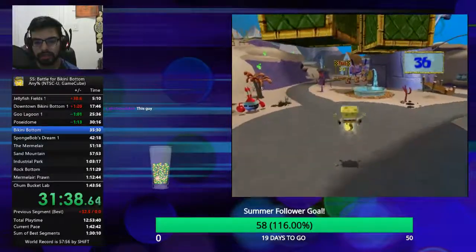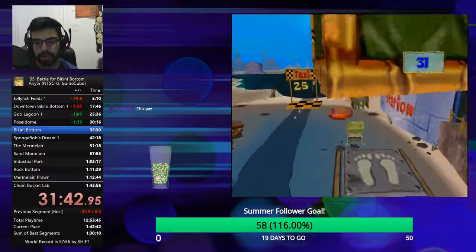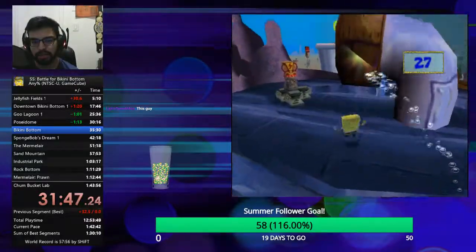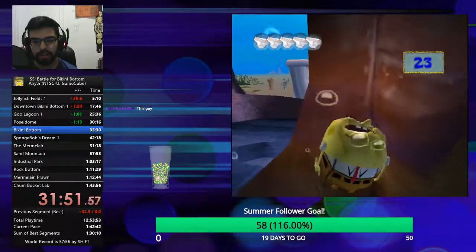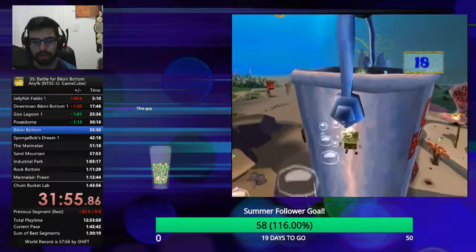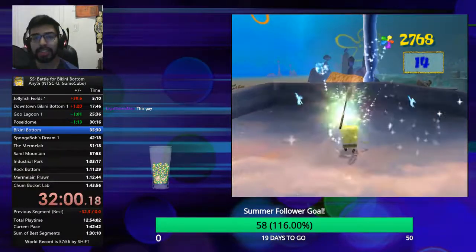Alright, here we go. So this trick here is called SpongeBall Storage. Most of the beginner and intermediate runners will use this trick. Some of the better runners will use a damage boost from that TP that you saw right there, but it's kind of hard. But there we go. We use that to get over here and skip an entire area.